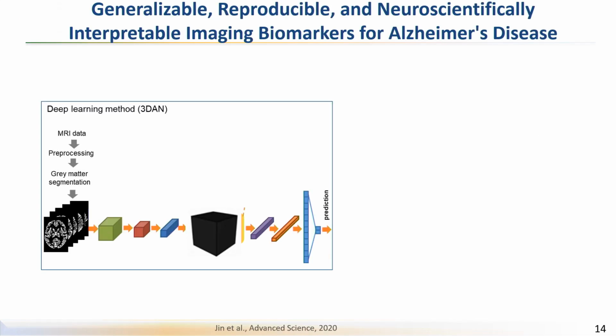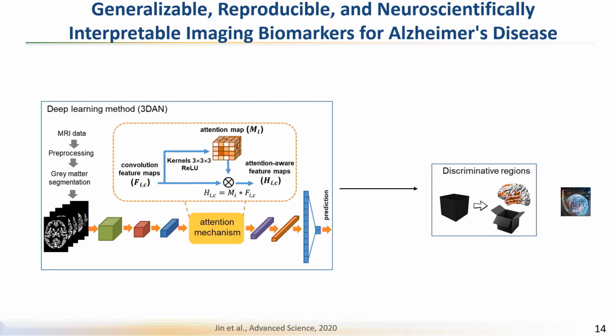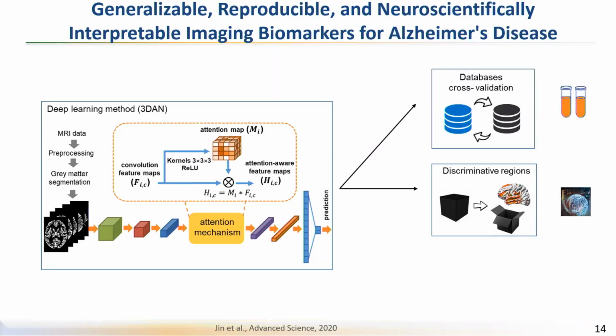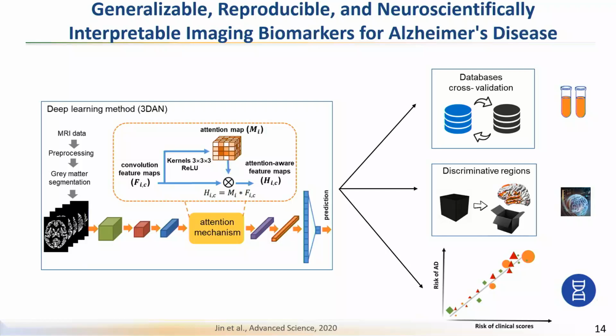These days, deep learning models make artificial intelligence more popular in Alzheimer's disease prediction. Traditionally, we input imaging features in, and the predictions come out. There exists a black box in this framework. However, at the doctor's office, we all hope that we can open the black box and know the exact cause of Alzheimer's disease. In another work 2 years ago, we developed a 3D attention network that can not only capture imaging biomarkers with an attention mechanism but also advance the diagnosis of Alzheimer's disease based on structural imaging, with cross-validation, important regions, and neurobiological basis.